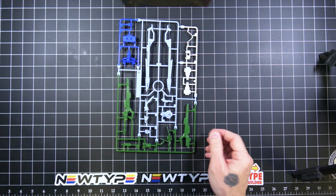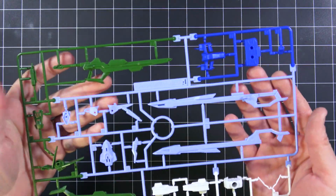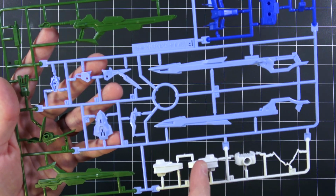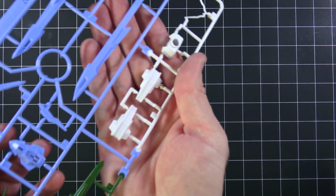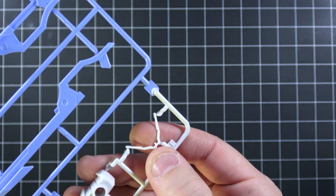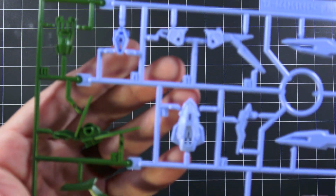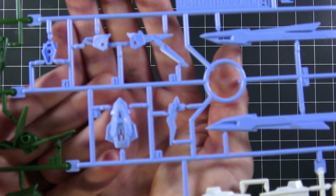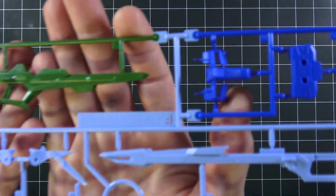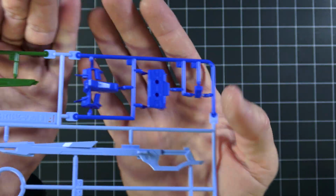So here's a nice new one. This is going to be your new weapons for the Strike, for the Perfect Strike. There's a little bit of an off-white color there on certain components. That should be pretty interesting. Very thin V-fin here. Watch your hands on this one. And then a new redesign of the weapons and back components. Focus is terrible.